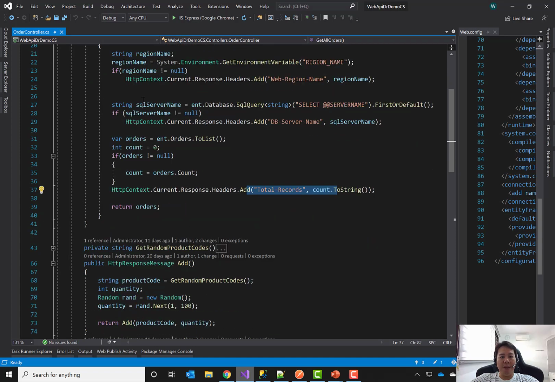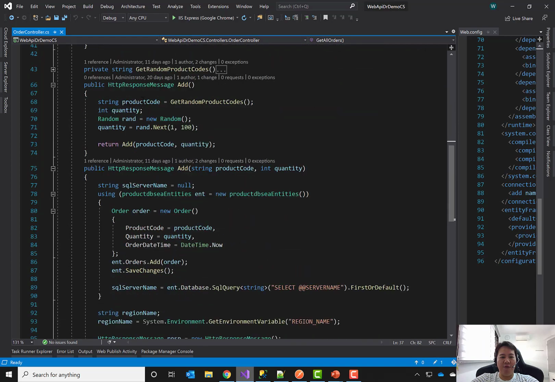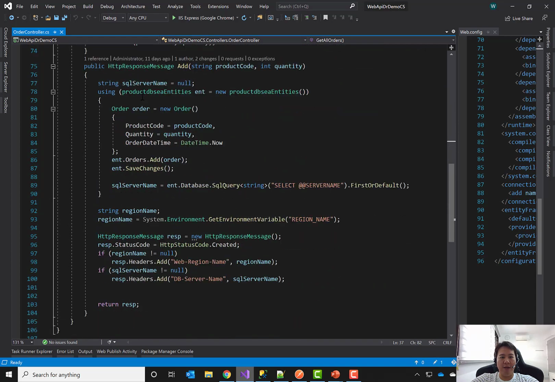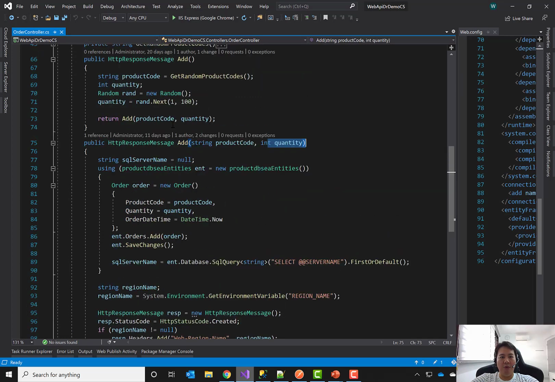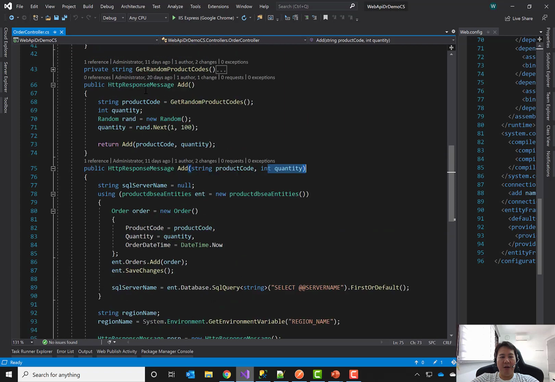The second method that I have is for adding an order. As you can see, I can pass in the product code or quantity. I also have another overloading method where you don't even have to pass anything.